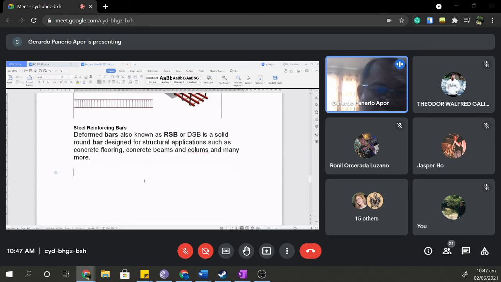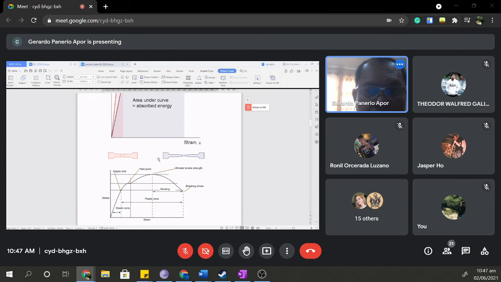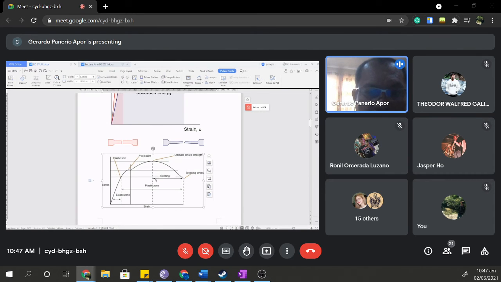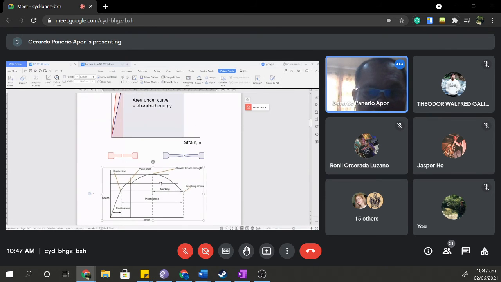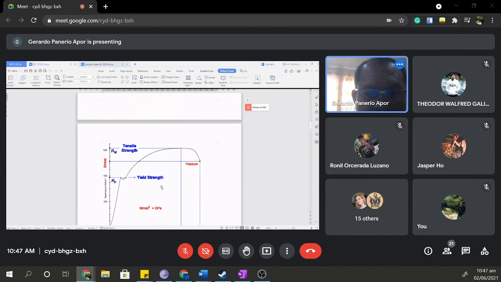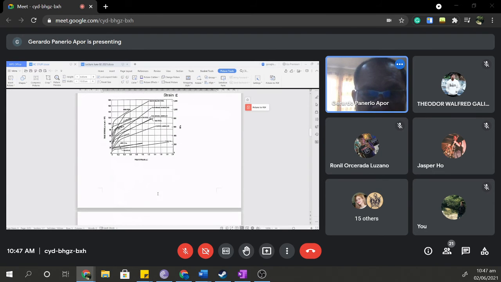Then let us say properties of steel bar. So I will show you the stress strain of the steel bars.